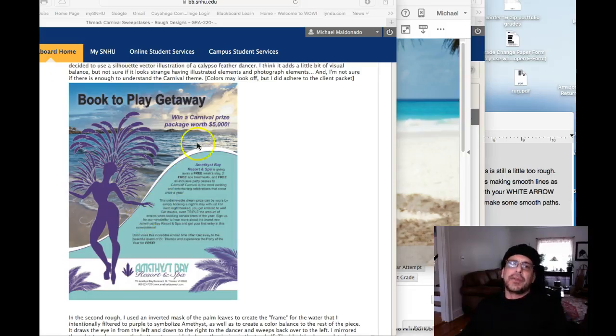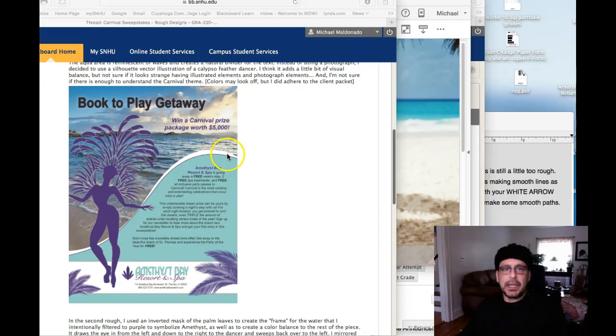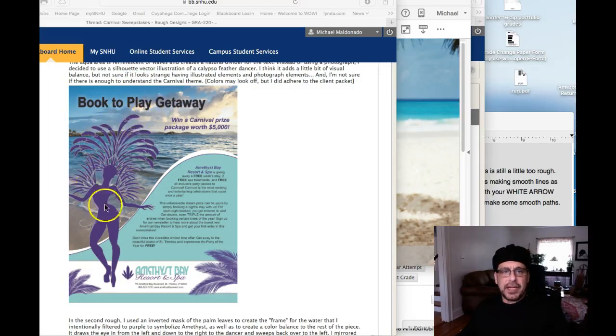Okay, you've got what you say you want your focal point to be, the image in the background. And I want your focal point to be the image in the background too, but it's not. I'd say your focal point lies somewhere right around here. And there's a couple of reasons. Number one is this big, huge wave. Number two is that it just kind of flows that way. Now, this area is going to be a focal point too. And so is this, and so is this. So I think the main areas you want folks to concentrate on, the background image, the headline, and the logo, are not being really presented in a prominent position in the hierarchy.